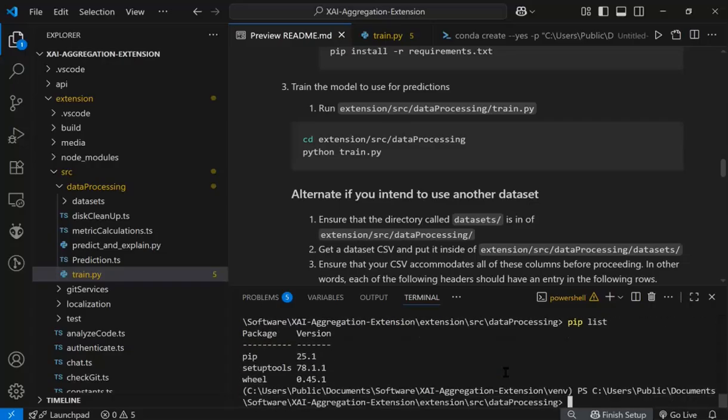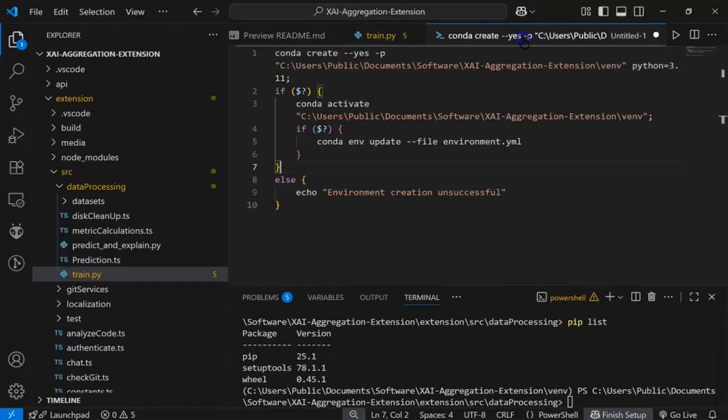Okay, seems like the installations were not made.